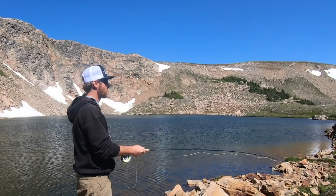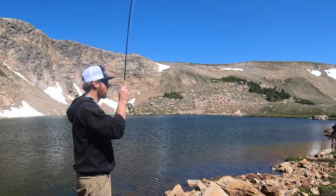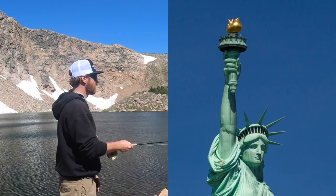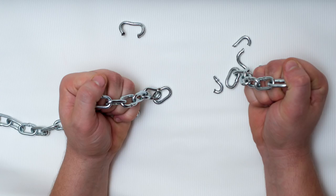I used the trout set for a long time and I probably still do. Basically you're just going to raise your arm up in a quick sharp motion — there's no follow through. Think about it like answering the phone, brushing your hair, being the Statue of Liberty. You want to set the hook hard enough to get good hook penetration but not so hard that you break the fly off.